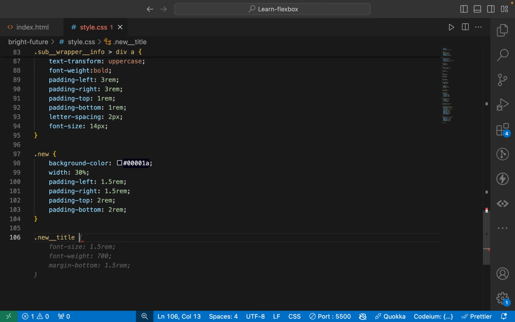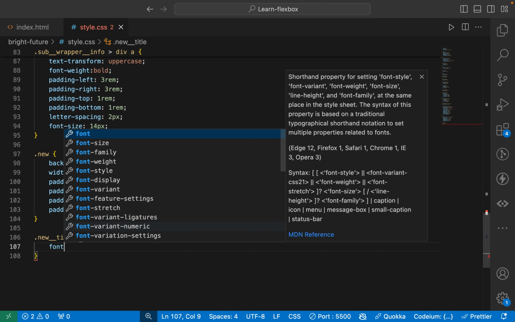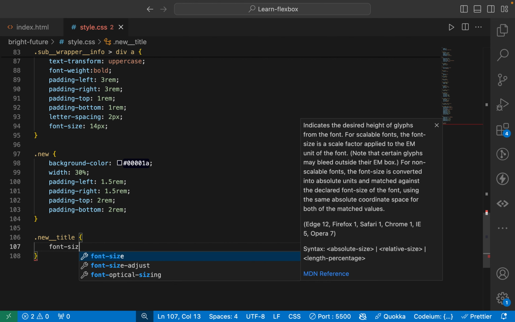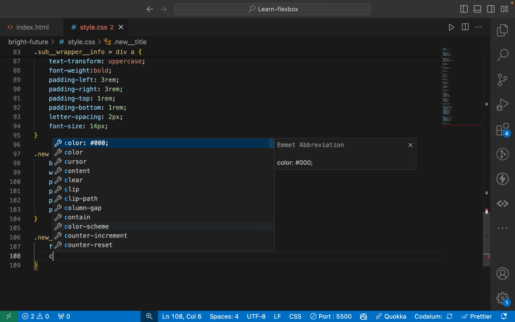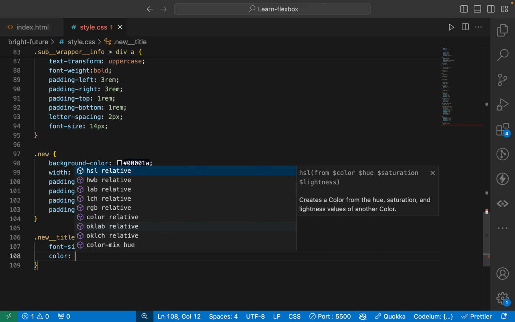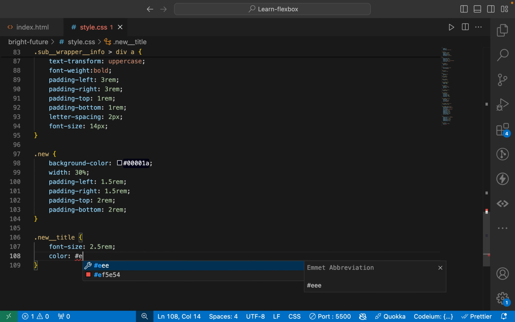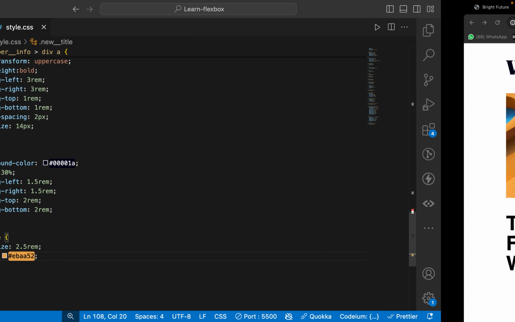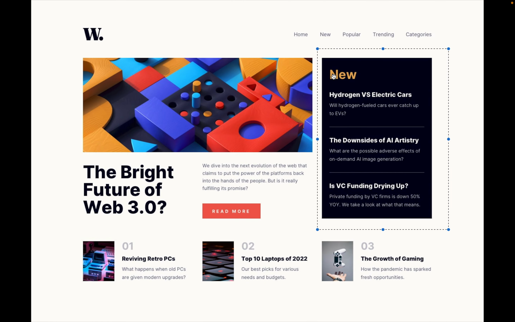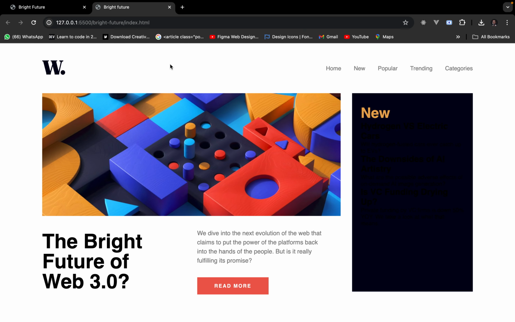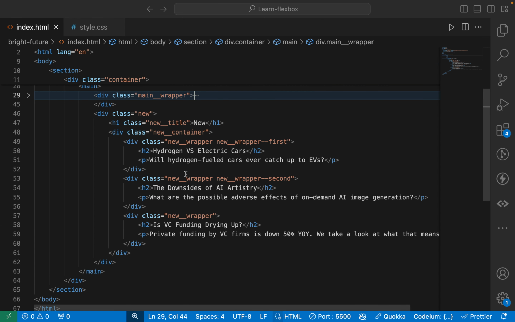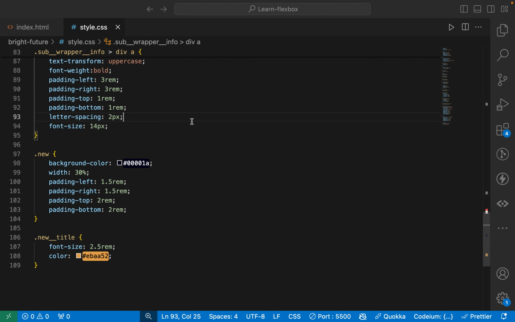Your script title. Font size is going to be 2.5 rem. Color is going to be this. So this is it here, right? This is it, now we've done. You can see this was the new title, then work on the new container now.